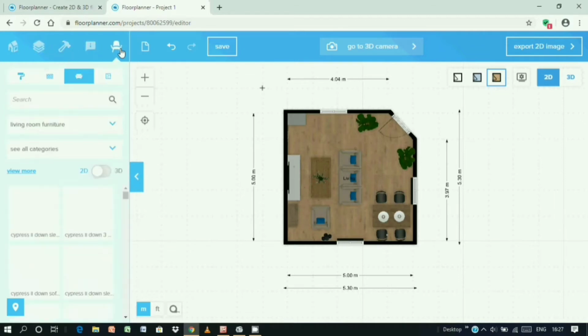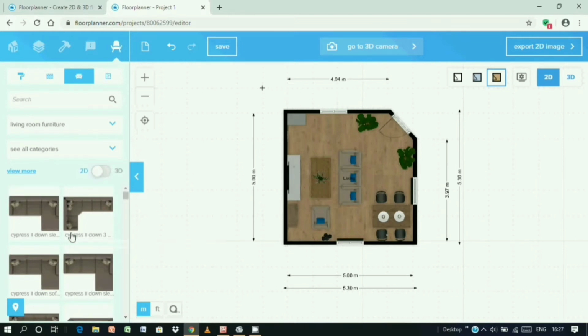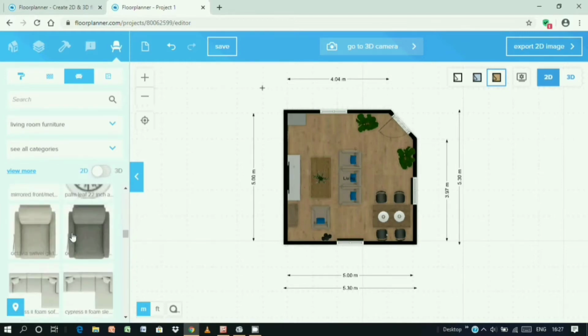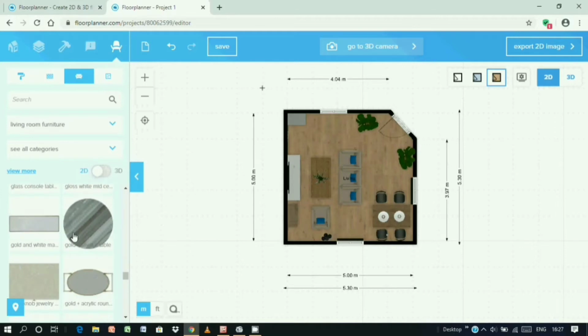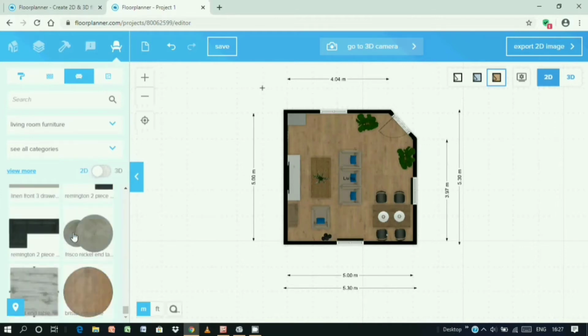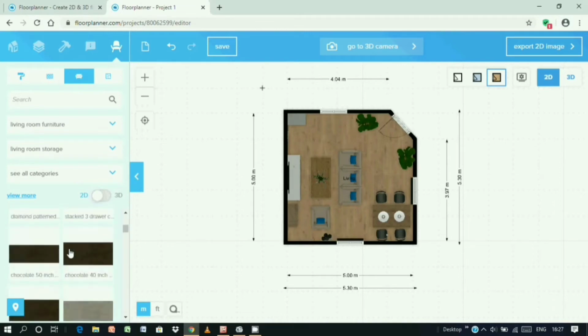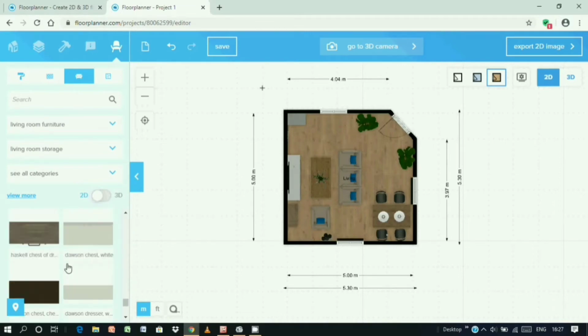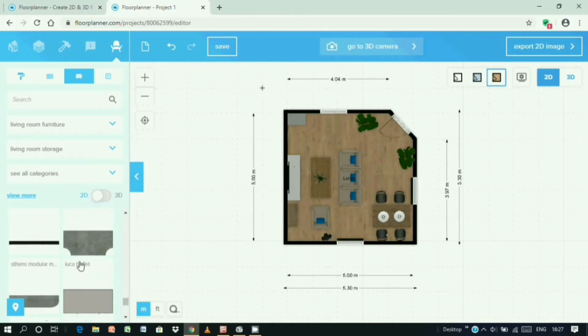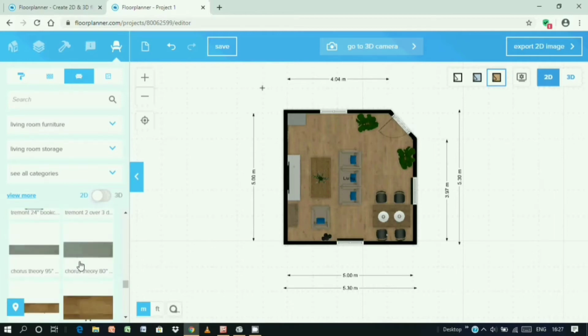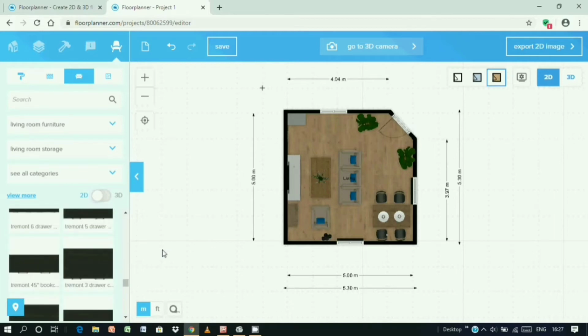And if you wish, you can go for more furnitures from this tab. Here you can find plenty of furnitures as well as other models which you can directly drag and drop into your plan. Simply I'll take this side table.